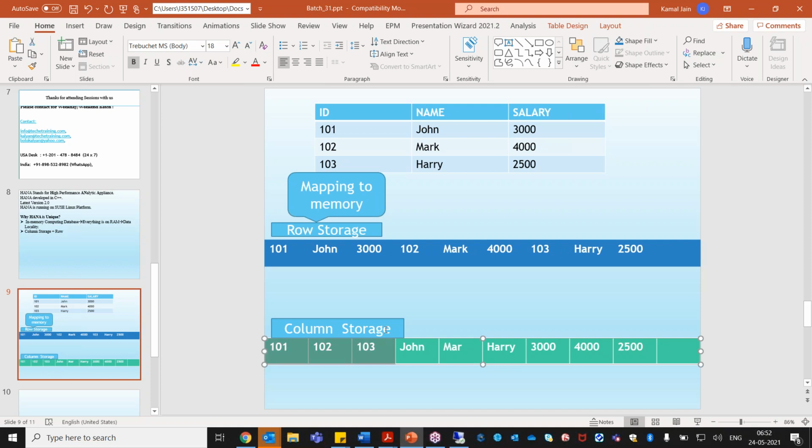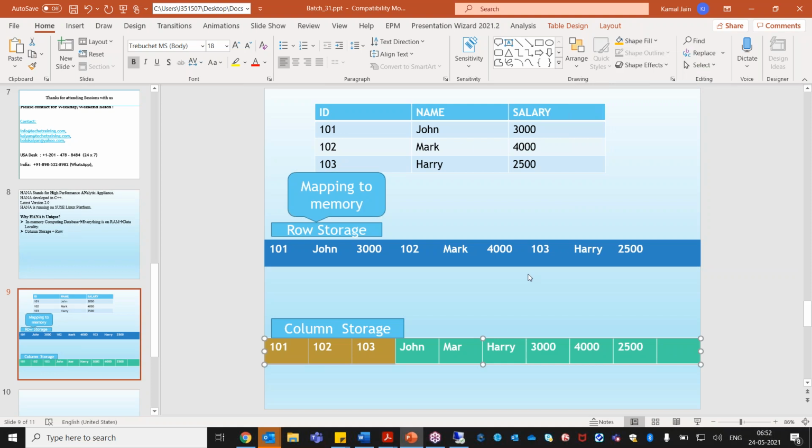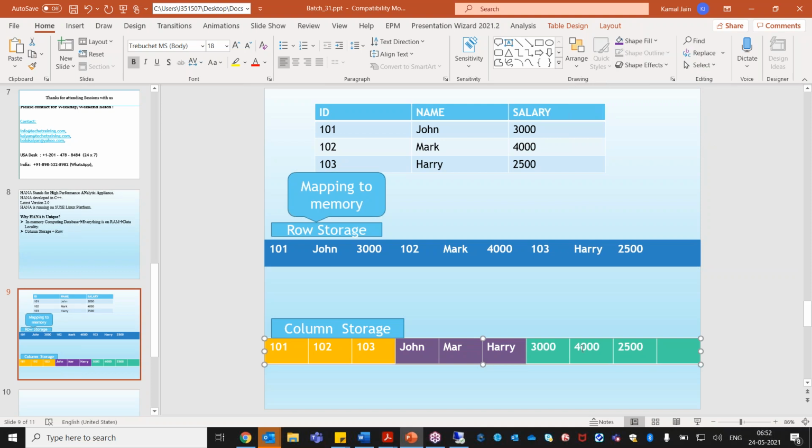If you notice, similar types of data are now grouped together. This is all the names, this is all the employee IDs, and everything is stored together as columns. This stores the data in column fashion.